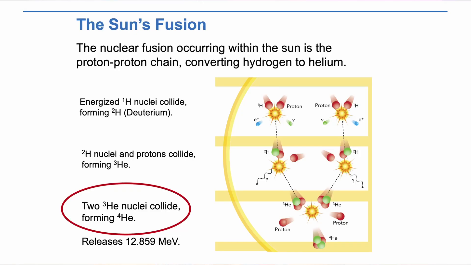The fusion reaction in the Sun's core is called the proton-proton chain, and there are many steps and different pathways to the end products, but the basic process is shown here in this graphic. In short, protons from hydrogen nuclei collide with such great force that they stick together and fuse, and this sets off a chain reaction of further high-energy collisions until helium-4 is created. This reaction takes two lighter elements in hydrogen and fuses them to form a heavier element in helium, and it releases a large amount of energy in the process. It's this energy released through the proton-proton chain of nuclear fusion that powers the Sun.